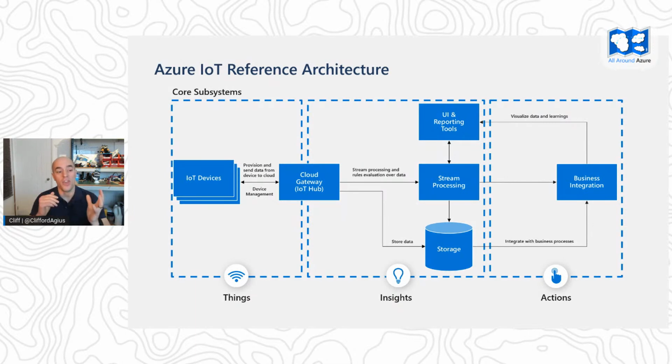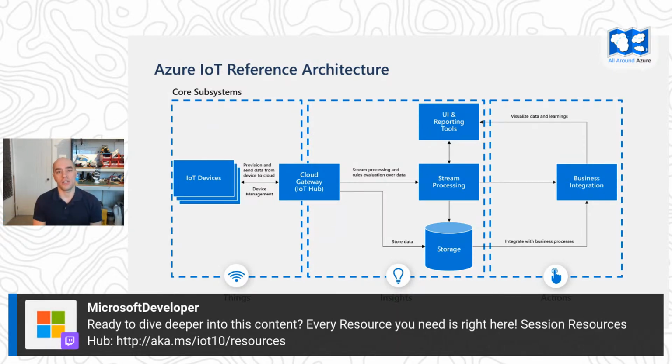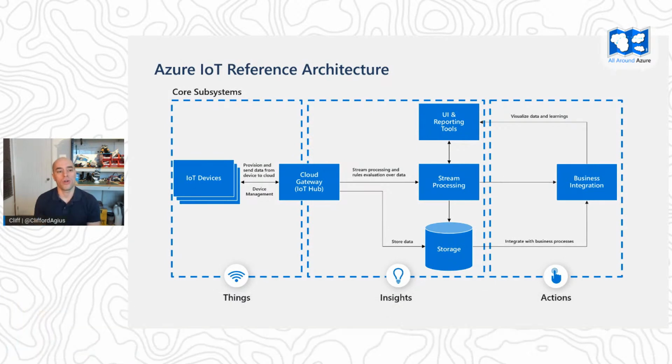So you start on the left with your things, the devices you have in the field. Would that be your IoT devices that are connecting up and sending data? On the edge of that, you've got the IoT Cloud Gateway, your IoT Hub, which ingests all that data from your millions of sensors around the world. And then the insights in the center there is how you're going to stream that data in, where you're going to store it. You're going to store it in a Cosmos or an SQL database, table storage, blob storage if it's images, that sort of thing.